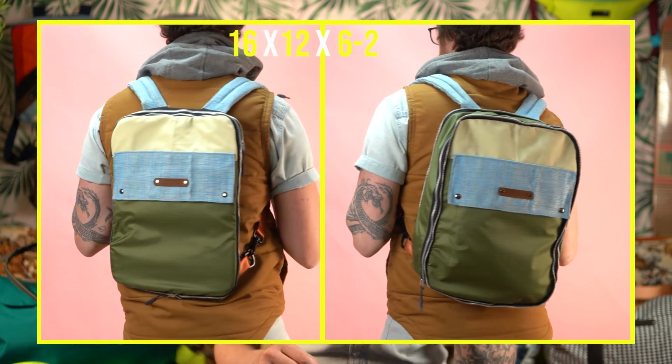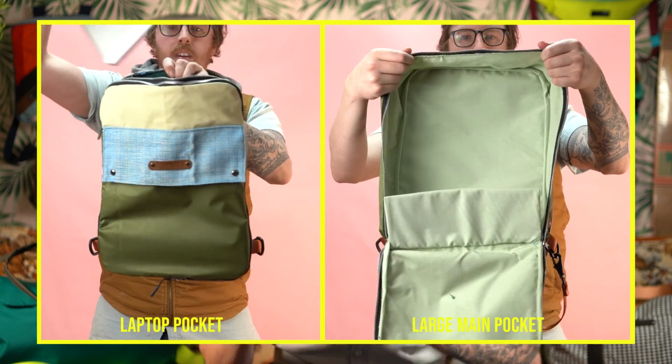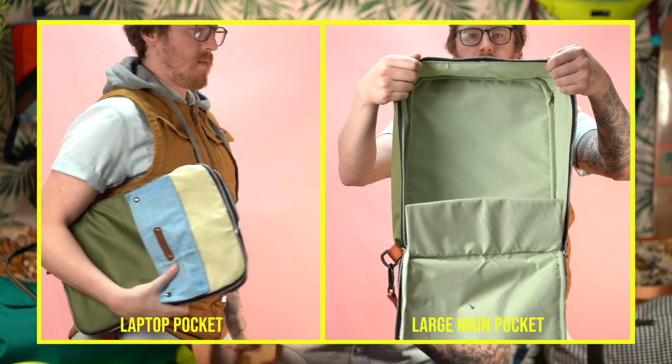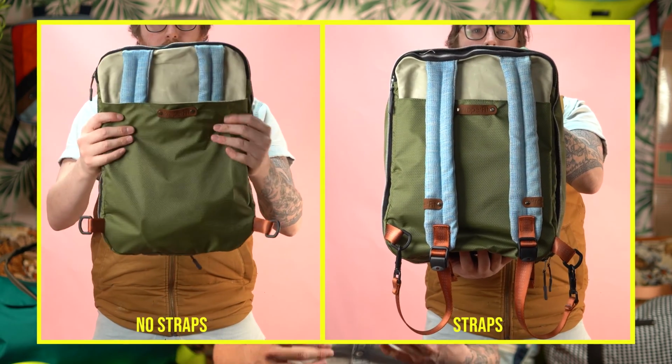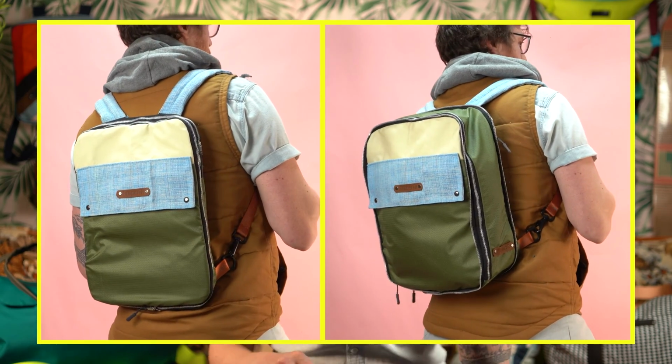The finished bag measures in at 16 by 12 with a 6-inch depth, and when you zip it up, it shrinks down to a 2-inch depth, making it super versatile. You can use this for a standard laptop case or expand it into a full-blown backpack. And this project is on the more technical side, but following the step-by-step process in this video will overall take your sewing to that next level.